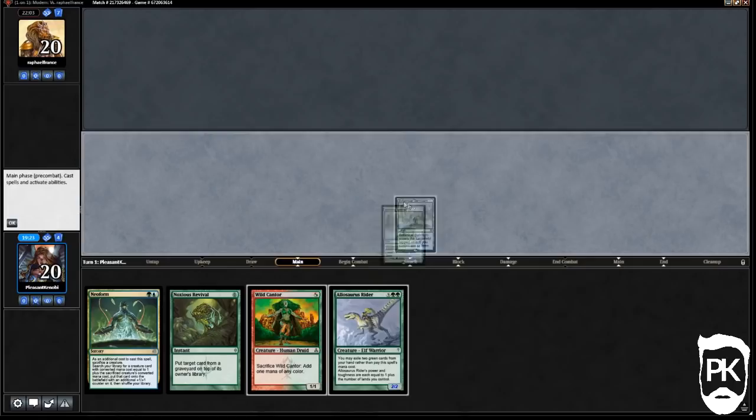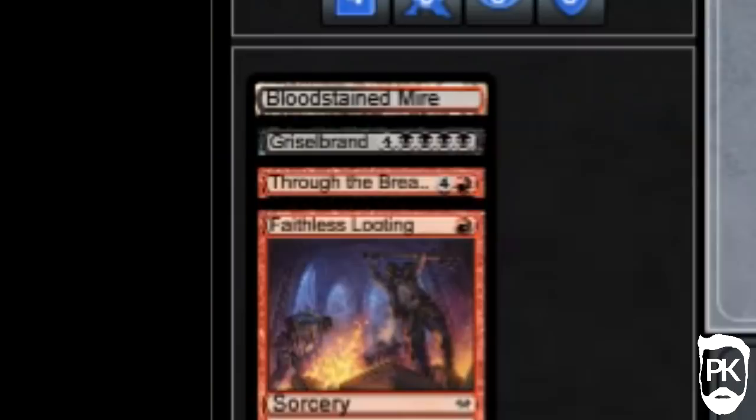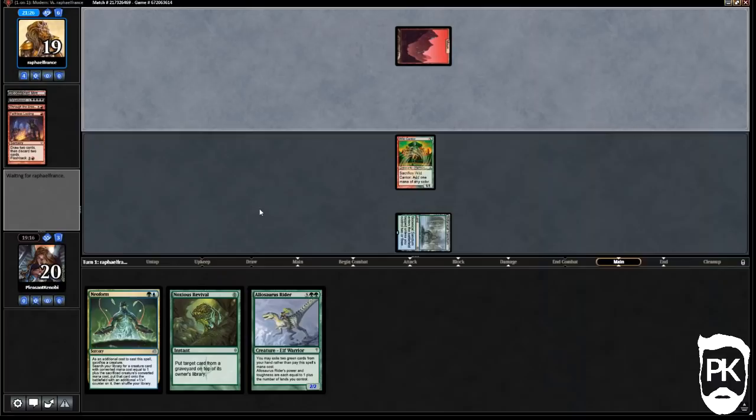So a Faithless Looting from our opponent is a Grizzlebrand going in the graveyard, which means we have to 100% draw a green card this turn or die. Yes, that's exactly what's happening. Okay, green card or bust. Green card or bust. Got there. Okay, go for it again then.